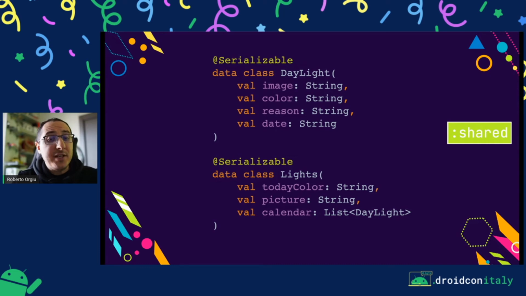One thing that is worth mentioning is that both these classes are marked with the @Serializable annotation. This is because we want the kotlinx.serialization library to be able to serialize and deserialize them automatically. One thing to notice is that we need to mark them both, because every class that is marked with @Serializable needs all its children to be marked as well. Otherwise, it doesn't know how to represent the parent. So these are our models, pretty close to what we usually see.